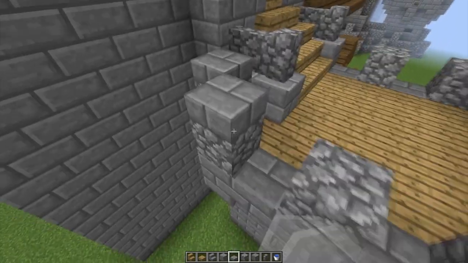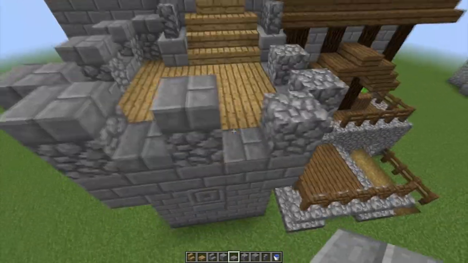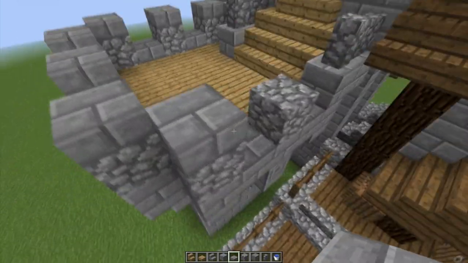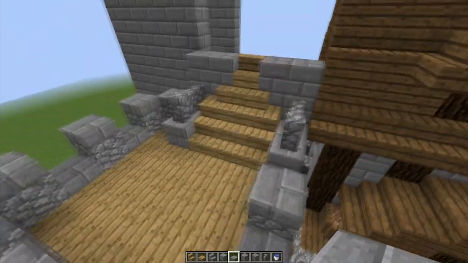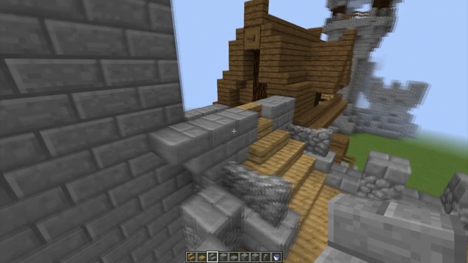And why I'm using slabs: because it gives you an impression of more room when you're inside, and it costs less for the oak wood. So it's a well-known technique, just to spare some resources as well.